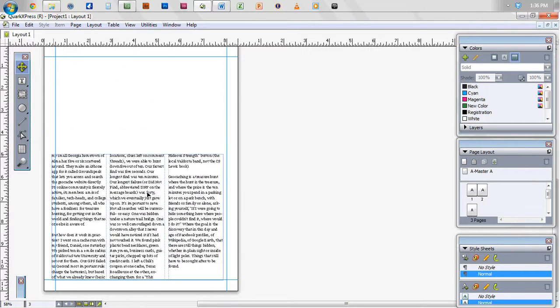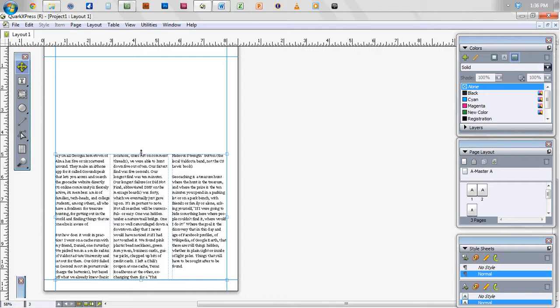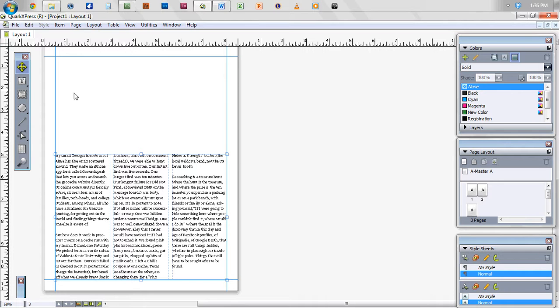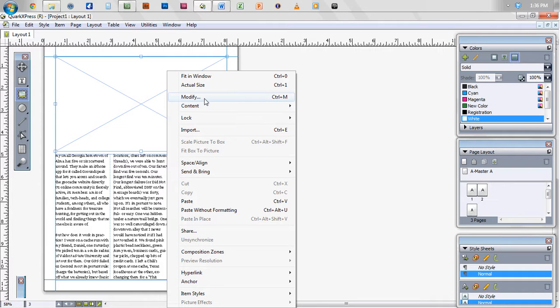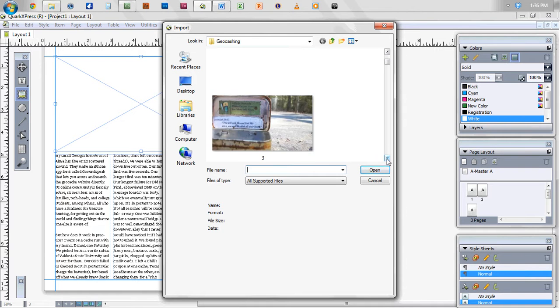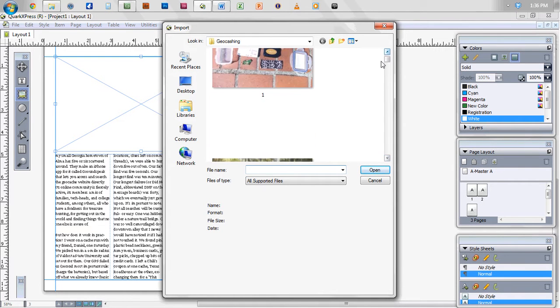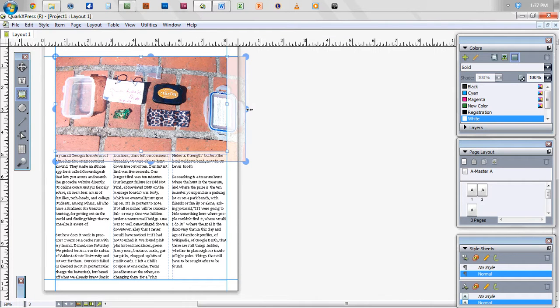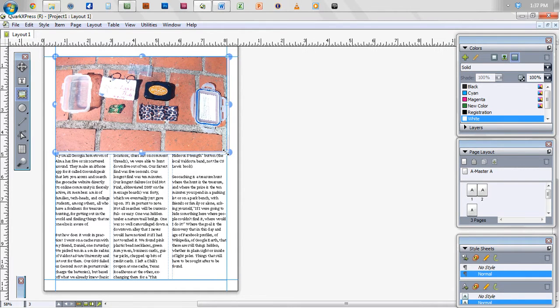There's enough room for me to put my text anywhere on here, and I have room for another picture. So I'm going to draw a box, and it doesn't matter where the picture goes. You could put it at the top or at the bottom. I've just decided to put it at the top. Okay, I like this first one. It shows everything that's in there. And I'm going to hold Shift and move it in so that I can get the whole picture.